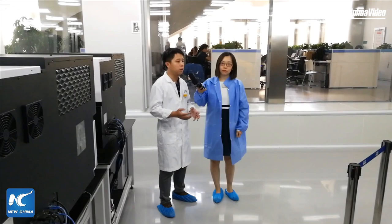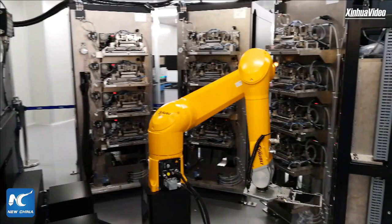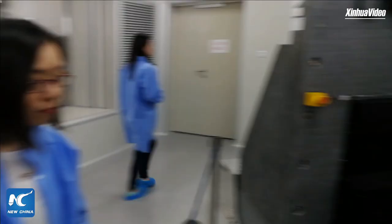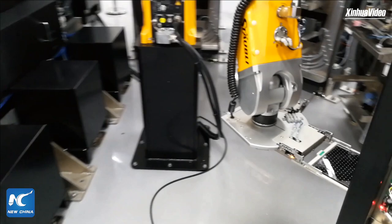But for the larger one, if we are going to sequence the entire population in Shenzhen, that's around 20 million, I think, 20 million population in Shenzhen. If we are going to sequence all of them, we need to use the bigger one. So it has a higher throughput. And you can see here, it's highly automated. For the previous one, we had the sample preparation, the DNA loading, and then sequencing. But for this one, it's all automatic, the sample preparation.